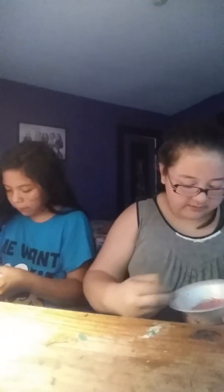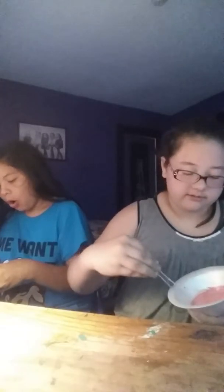Okay, we're kind of just messing around with colors. One day I might mix all of the colors together. It's probably gonna be like a nasty color. Yeah, probably. But this is mostly pretty colors. It's a baby pink, but you can't really see it on camera. It's a really pretty baby pink. Yay. Okay, so I guess she's still mixing hers.